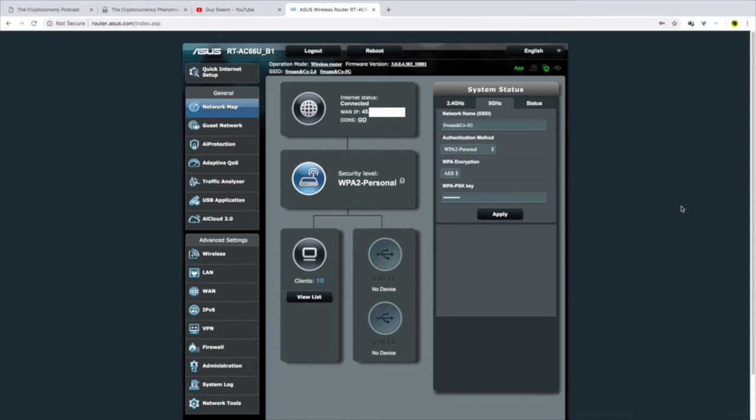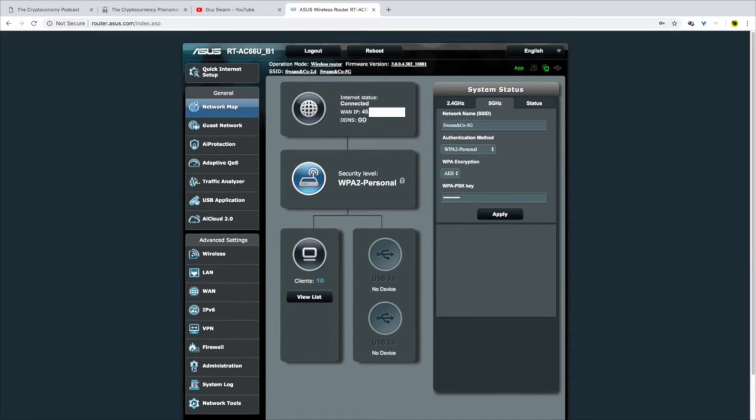All right, so the next thing to do is find the IP address of the Casa node device and then set it as the static IP so that the IP address of that device doesn't change, and we can port forward to the IP address without having to worry about the Casa node updating and the port forwarding no longer working for the device. So you will see something like network map or client list, typically under general, or if you just go to the local area network settings.